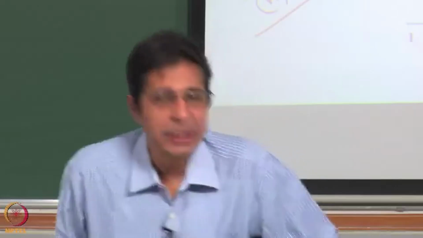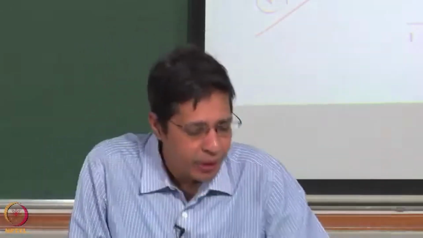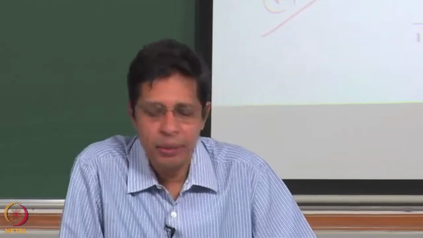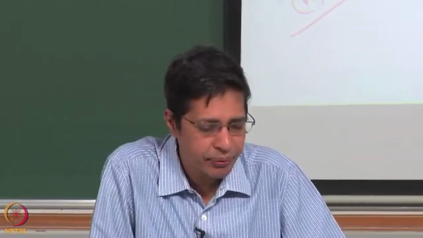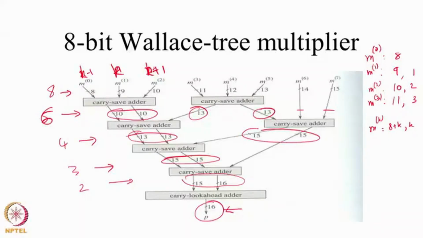Okay, so we started where we left yesterday. We are doing the carry save multiplication, multiplication based on carry save addition, and basically landed up with a tree. Basically this is the 16-bit 8-bit multiplier which multiplies two 8-bit numbers and gives you a 16-bit number. And as you see, it is a tree of carry save adders.